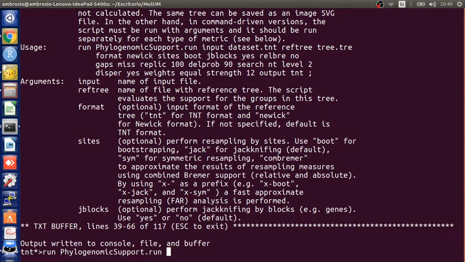I will define here the name of the dataset, typing input and the name of the data file. Then I will define the name of the reference tree, typing ref3 and the name of the tree file.